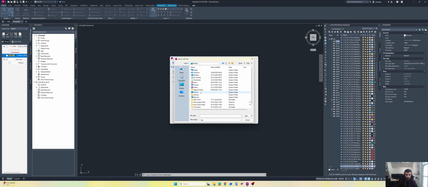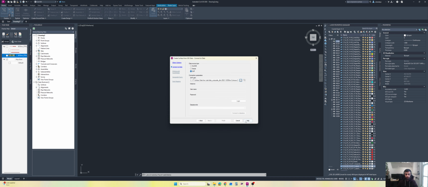Okay, and this PC. Oops, this one. So yeah, control shape, and then login. Check this one, and then go to next.